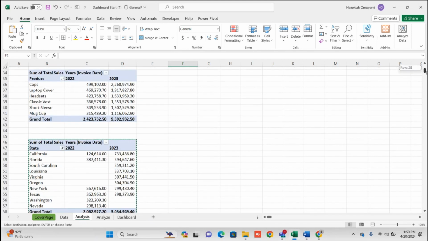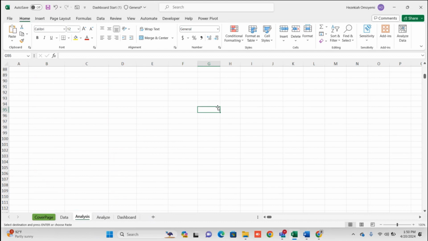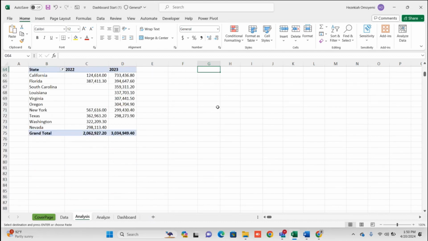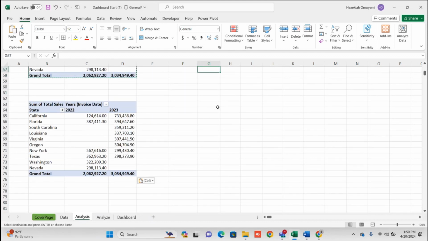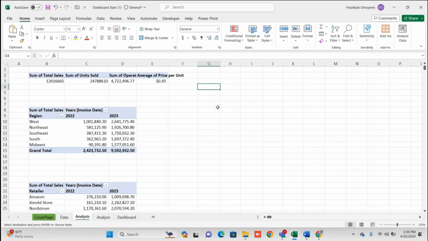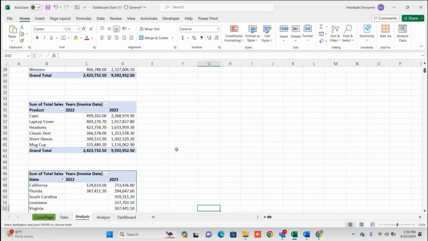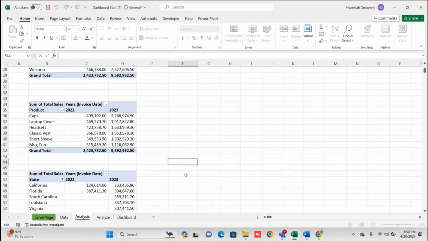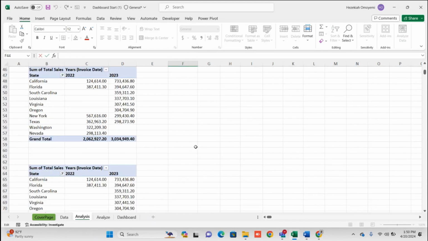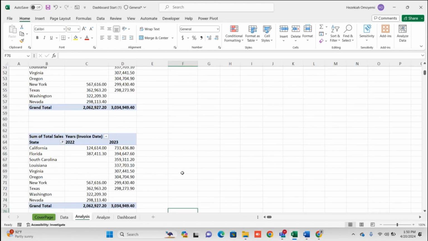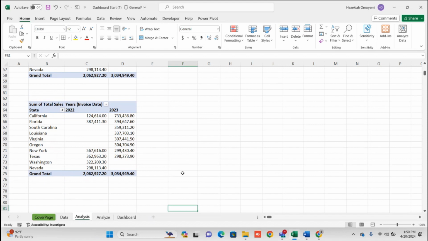Can you see that our analysis is becoming so robust? So that is the power of pivot table. It helps us to summarize large data sets.